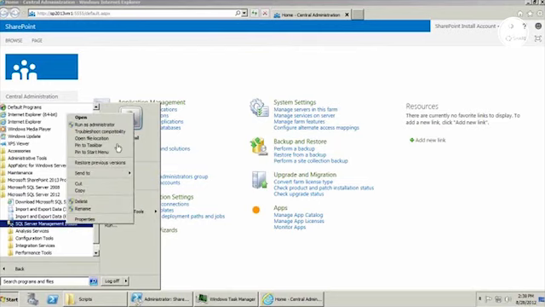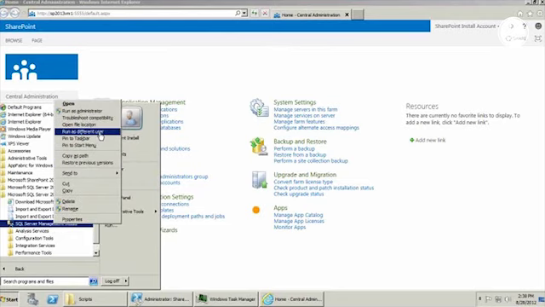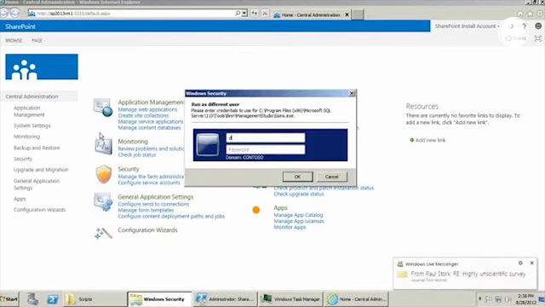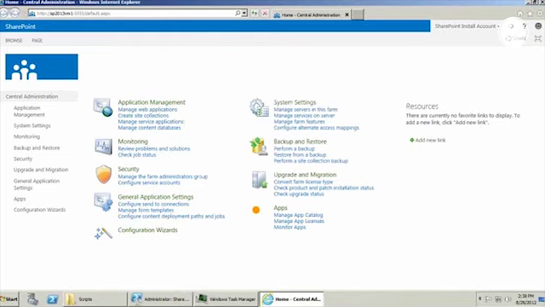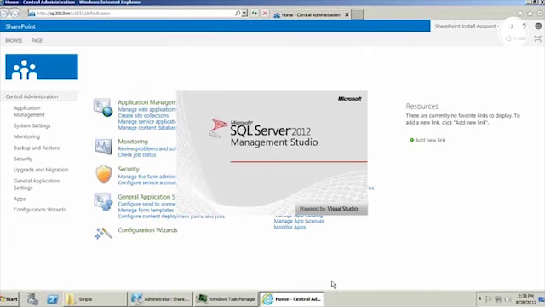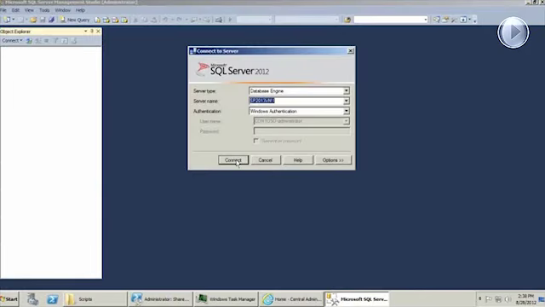So if you notice when I right-click on here, I got some options, run as administrator, and so on. What I really want is run as a different user. So if you hold down Shift and then right-click, then you get this run as a different user. Since I know my administrator account is a local admin, or a SQL admin, I can run it as that user, and now I'm doing least privileges. You know, my install account can't make any changes to SQL that I don't want it to, but I still don't have to log out and log in and go through a bunch of mess that way.